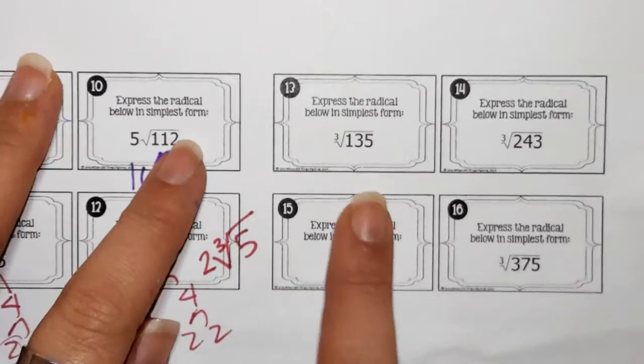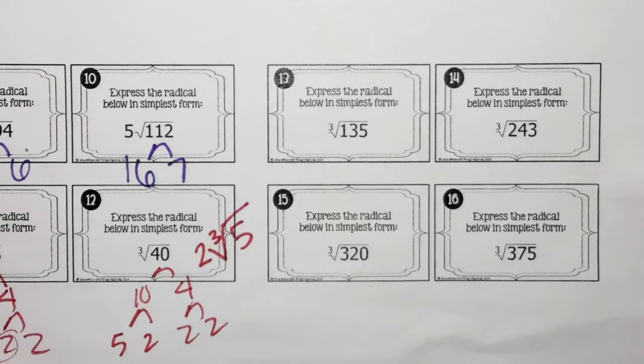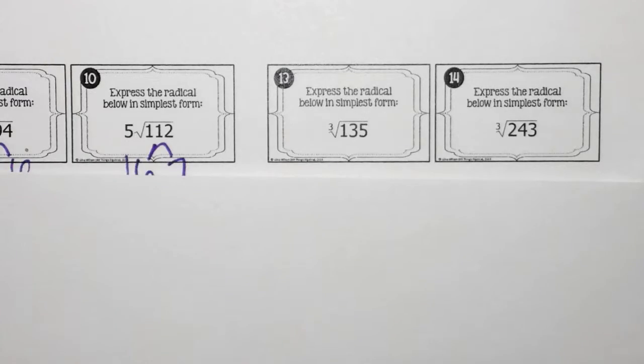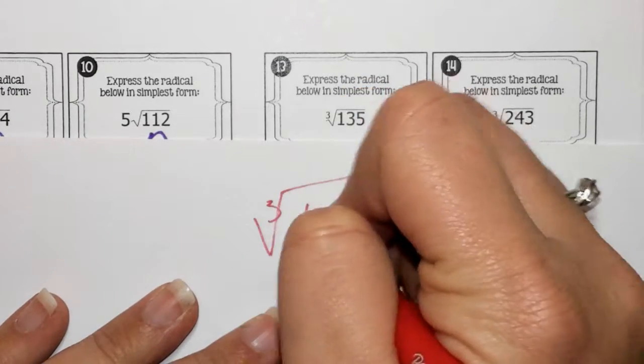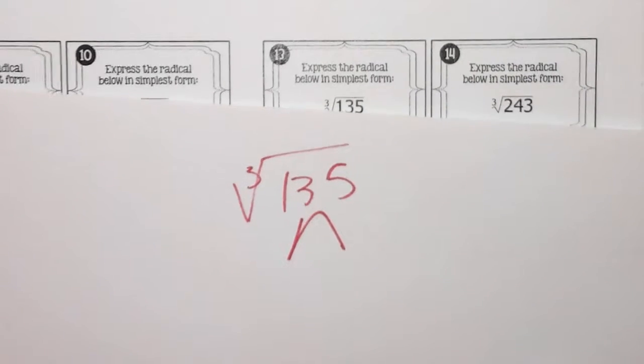It happens. Okay, so remember, when we're doing these, we need 3 of the same numbers. So I'm going to rewrite this guy on a separate piece of paper so that I can actually see him. We're trying to do the cubed root of 135. So we're going to break that down by what? What did you guys pick to do?